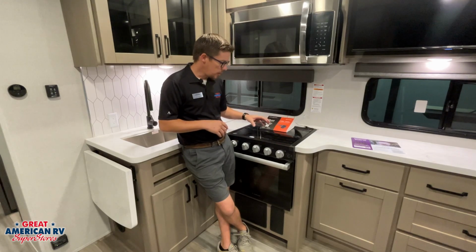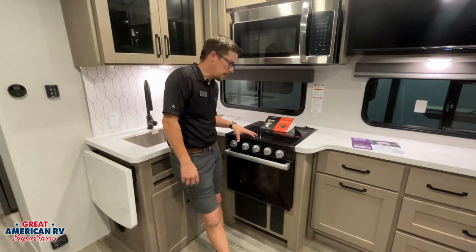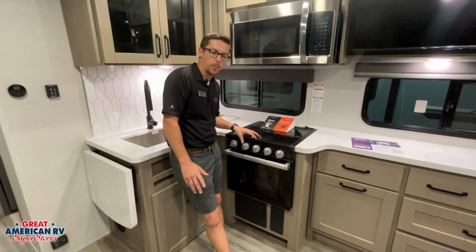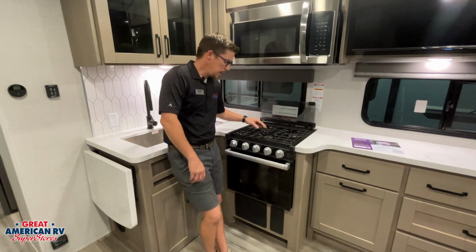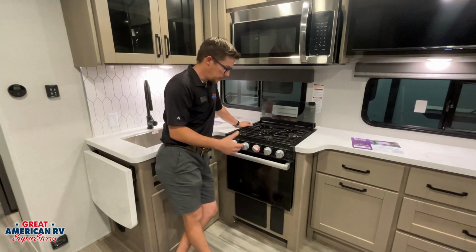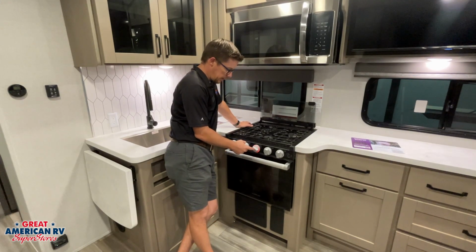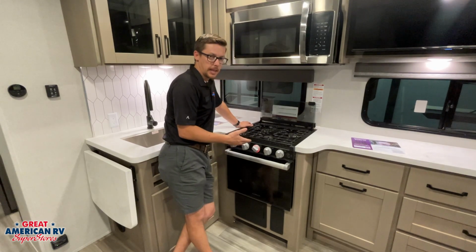Below that, we have our Furrion cooktop right here. The glass top is for more counter space. That is also how we need to have it when we travel. When we are using it, we go ahead and flip that up. We have access to our burners. We choose which one we want. Of course, have our propane on. We turn our designated burner to the flame icon and we can manually crank that and light it up.